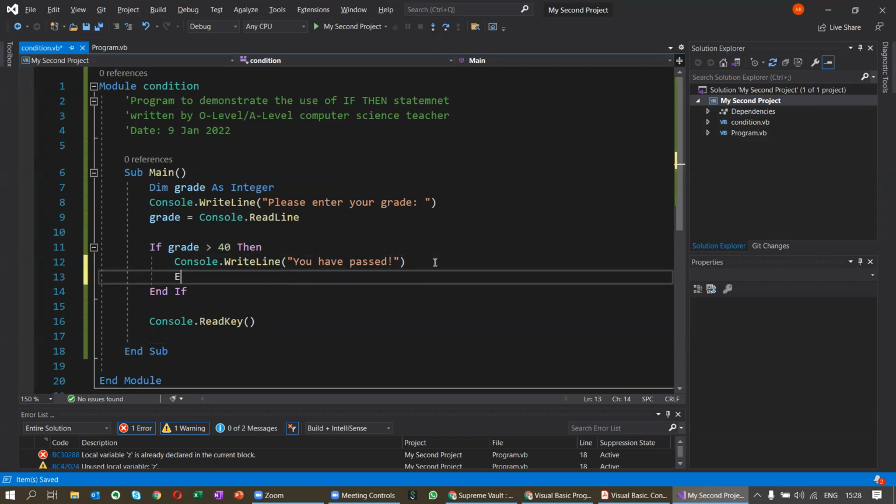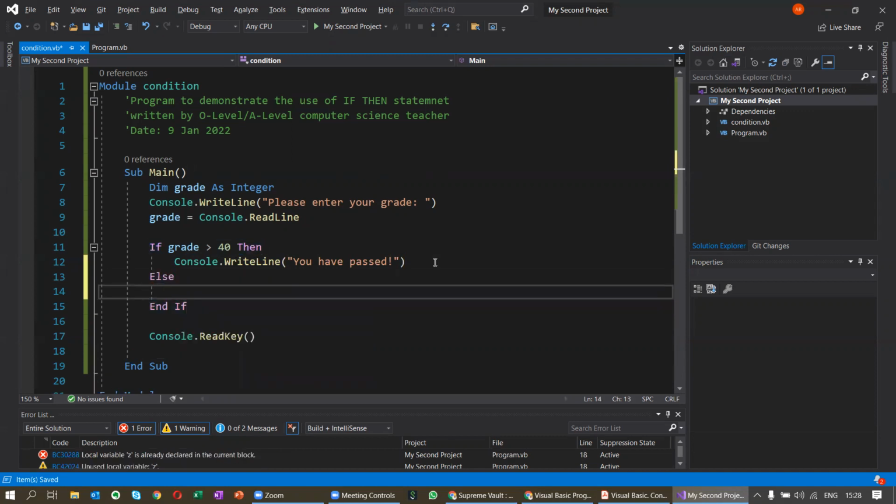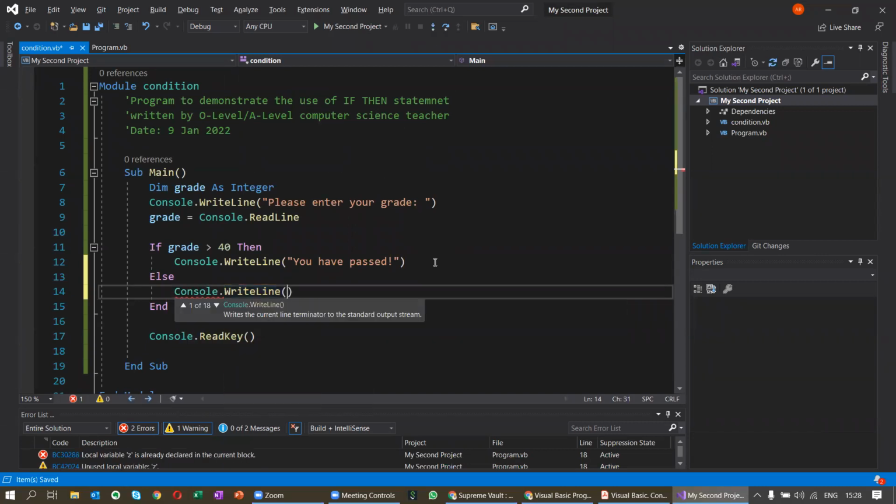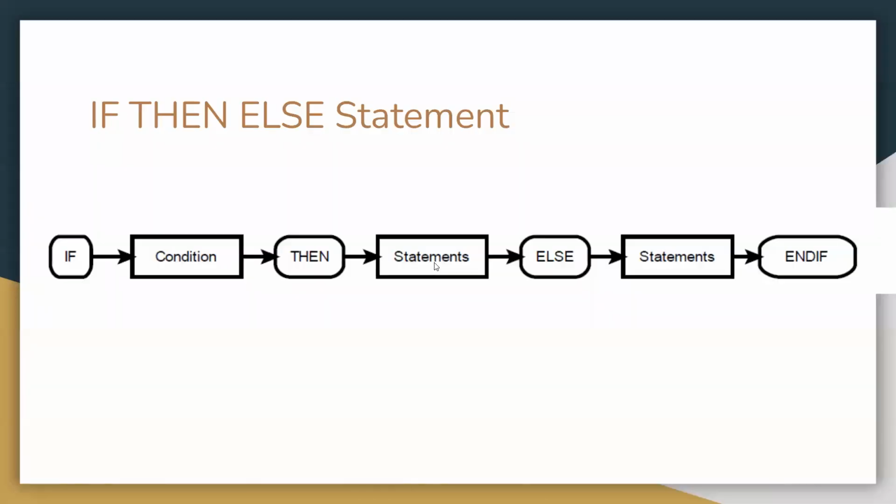With the else, if the grade is less than 40, then we will execute the line of code which says that you have failed, unfortunately. Okay, so this is a very simple if-then-else statement, which you need to know because you will use it a lot when you are programming. That is, if the condition is true, then execute the statements, else execute the other block of statements.